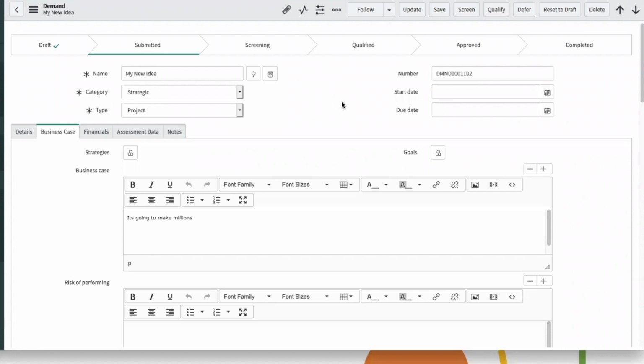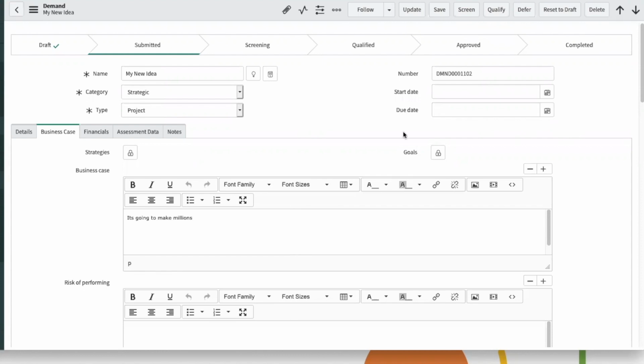What I do see though is that, and you can see that state and phase are not here anywhere, and that's because ServiceNow does not want you to touch those during this, because there's a specific process that this is following. But I see a lot of clients that either don't like this or want to change it. So there are a lot of UI actions and a lot of background things that happen with phase and state being identified. So if you're going to change them, just make sure that you're changing it everywhere.